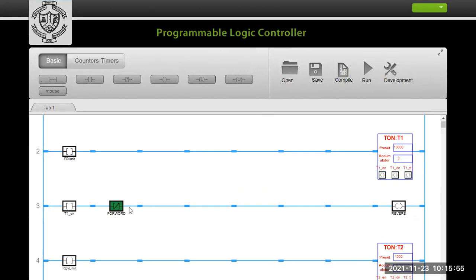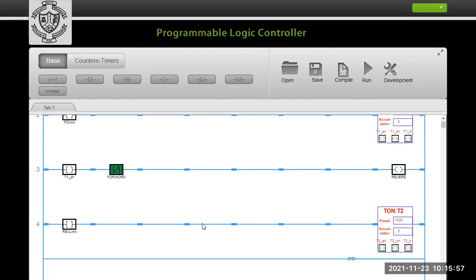After the reverse position is achieved, meaning the destination was achieved, the reverse limit switch will be energized. It will sense that the crane has reached the reverse position.